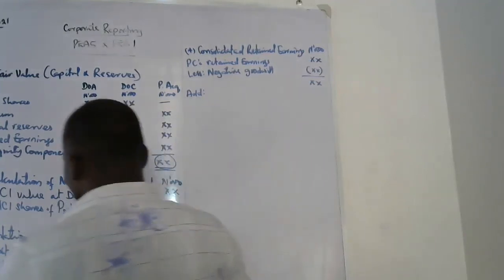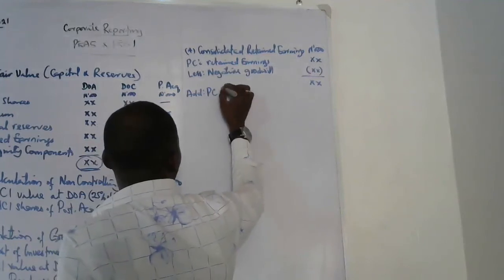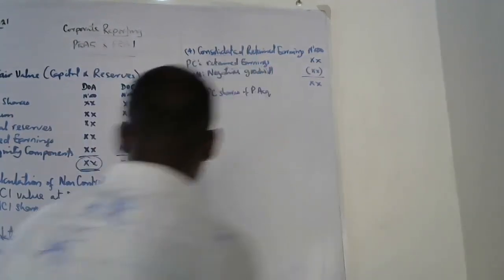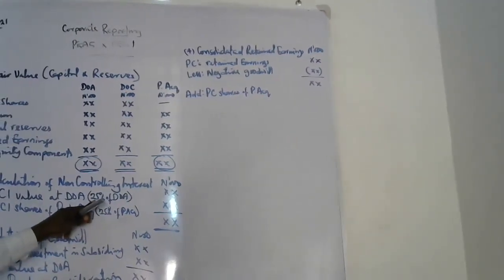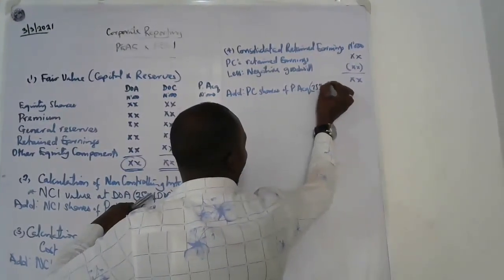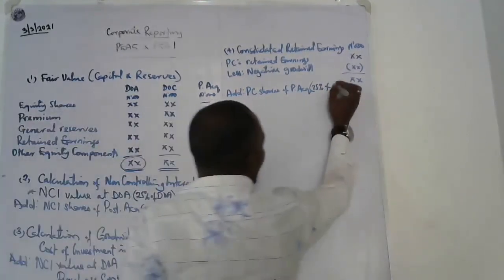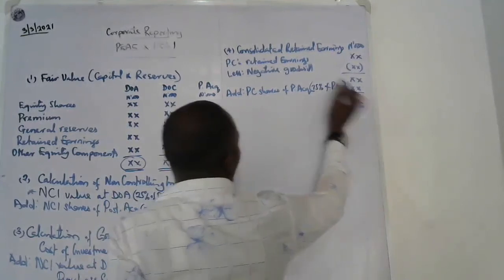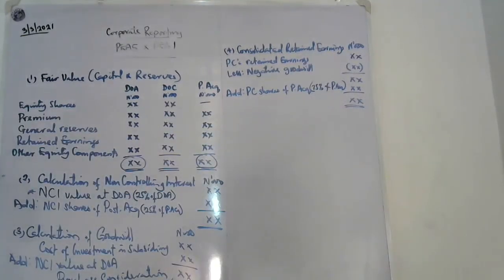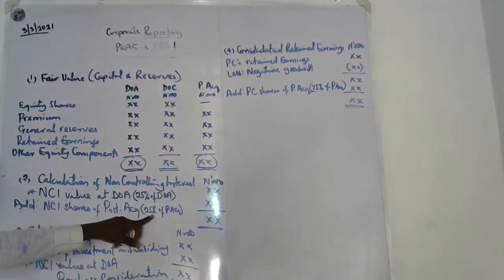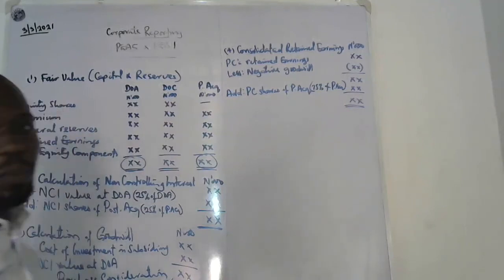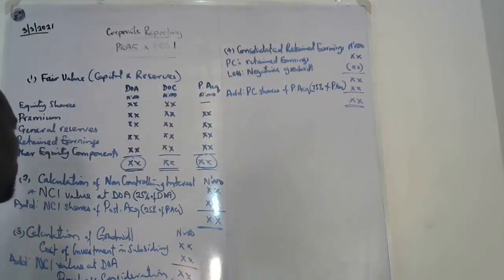We now add parent company's share of post acquisition balance. In the hypothetical example we are making, NCI is valued at 25% here. Automatically, parent company is 75%. So here we now say 75% of post acquisition. It is the value that we bring here to have our consolidated retained earnings. If you go and check the NCI, you will see that the NCI share of post acquisition is posted there. Then the parent company's share of post acquisition is to be posted into the retained earnings of the parent company. This is how we are going to adjust our book.